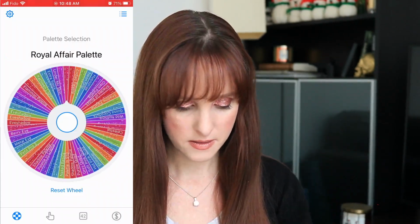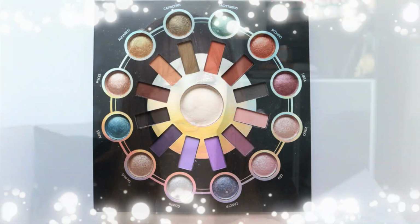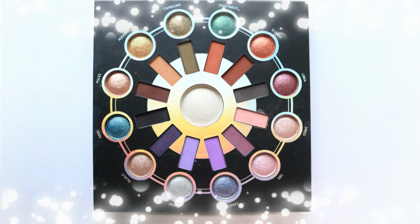The second palette it picked was the BH Zodiac palette, which I was a little disappointed about because I've just been using this in the month of December. But I'll be honest, not using it a whole lot. So this gives me an opportunity to keep going with it, because I sort of gear towards using some shadows more than others. Like, I was deciding to play with some of these, and I was like, oh, that Aquarius shade is really nice. And so is this Gemini shade that I did as a topper. I had a taupe cool eyeshadow look going on, and then I threw this on top, and it gave me an almost wintry, icy, magical touch that I was like, oh, that's really pretty.